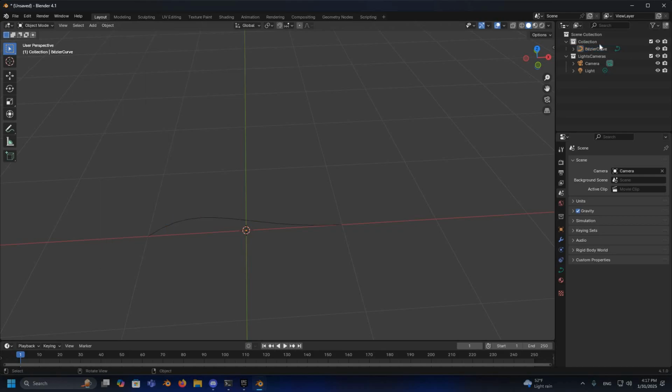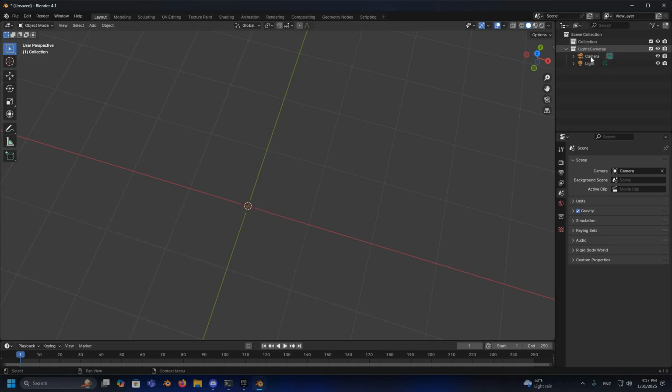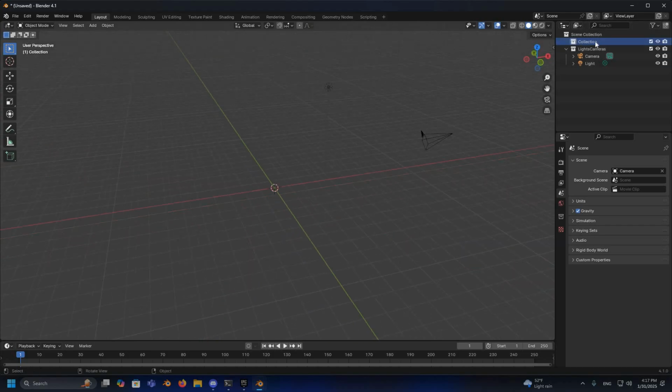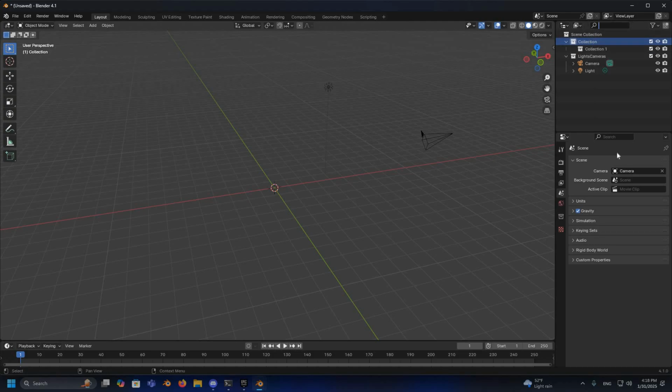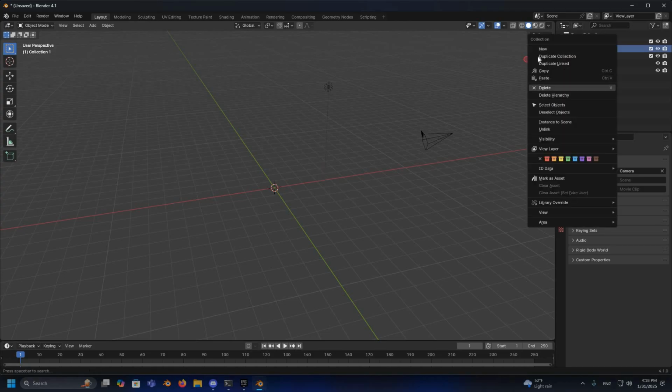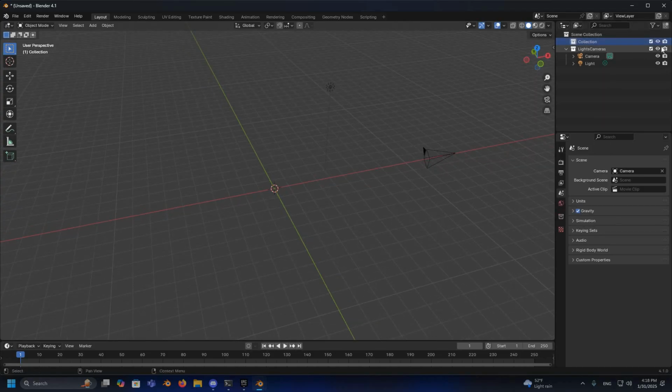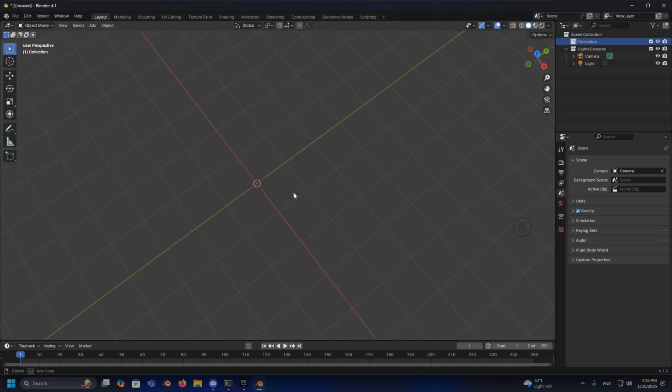What I normally do is get rid of the default cube. I just hit X to delete that. You can hit X to delete anything. There we go. And then the default camera I usually put into a new collection. You can always create a new scene collection anywhere in here. I usually just call it lights cameras, so that you can enable and disable those separately from the thing you're trying to create.